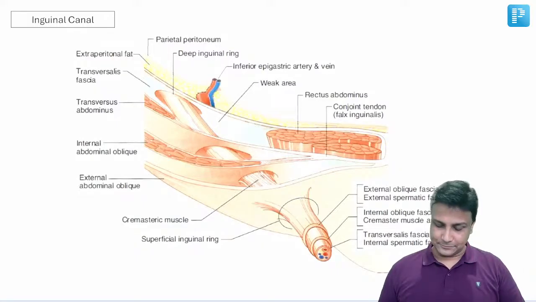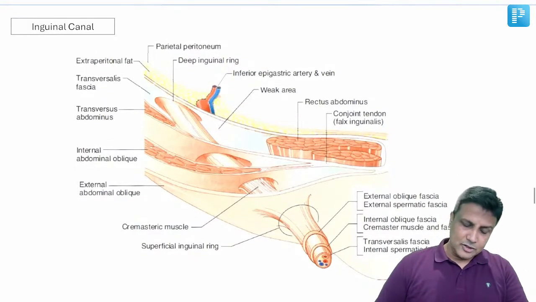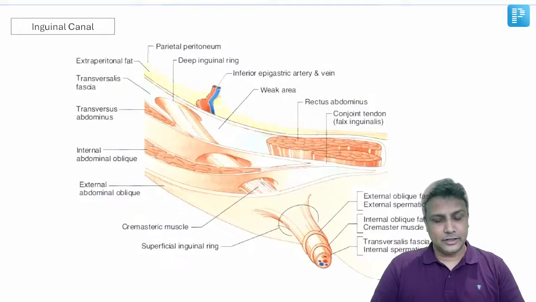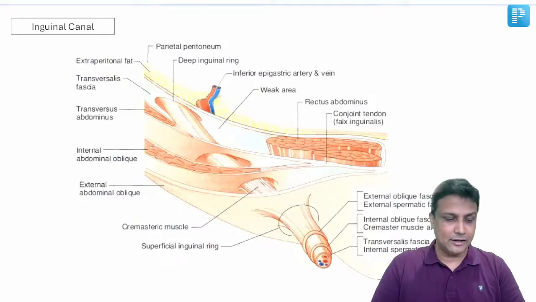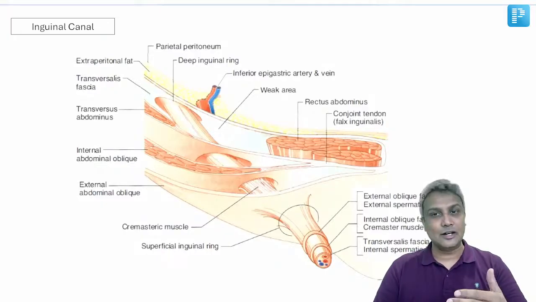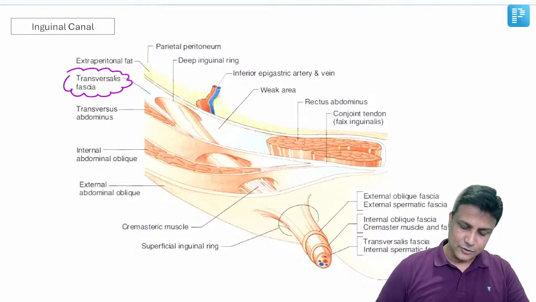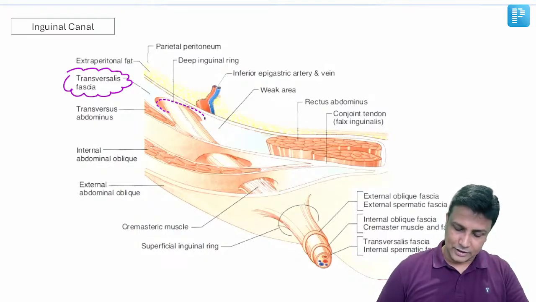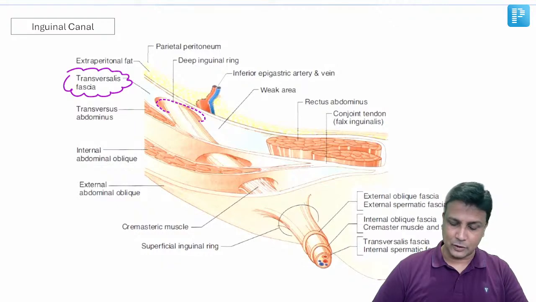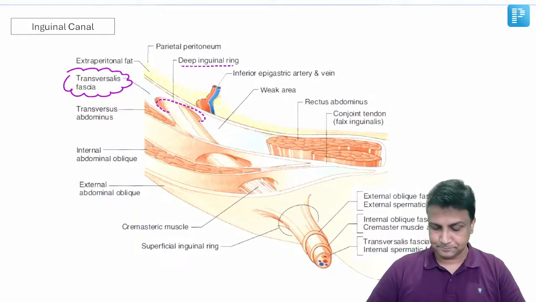Very much important one. Now, in this diagram, you know very well, in our main videos and in our regular classes, we have learned about the anterior abdominal wall. There are totally 8 layers. Out of that 8 layers, this is the 6th layer, that is transversalis fascia. Now in this transversalis fascia, you're actually having a defect. There is an oval shaped opening here, and this opening is referred to as the deep inguinal ring.